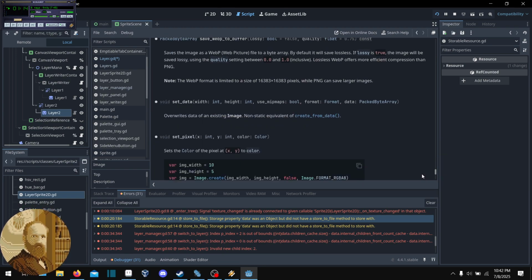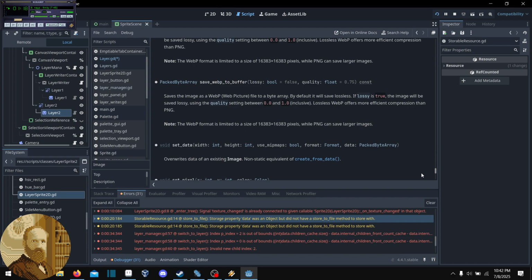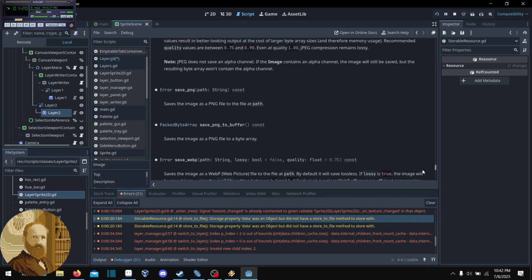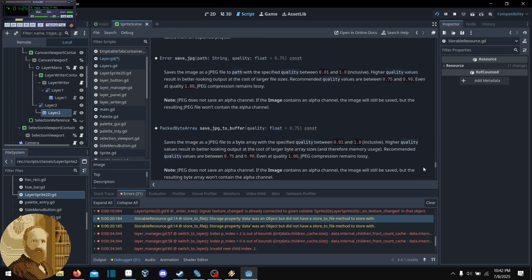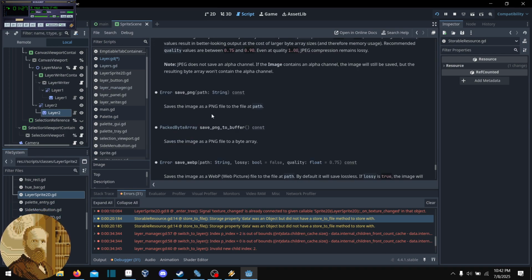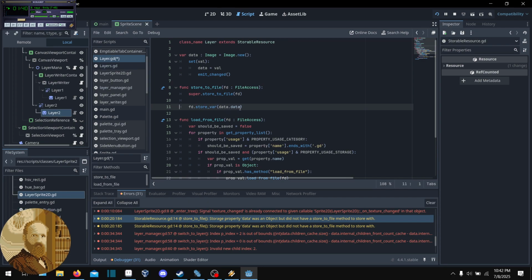Could also save, instead of doing the raw bytes, it might be better to just save it as a PNG to a buffer. And store that.